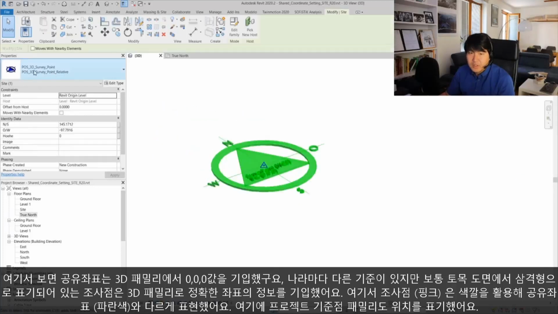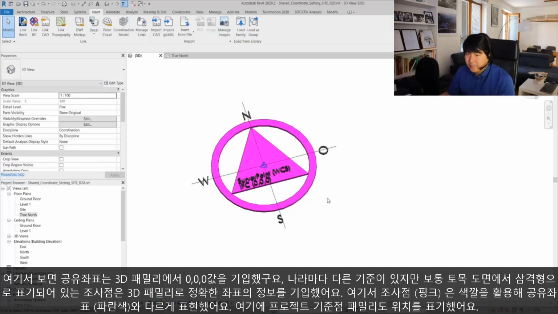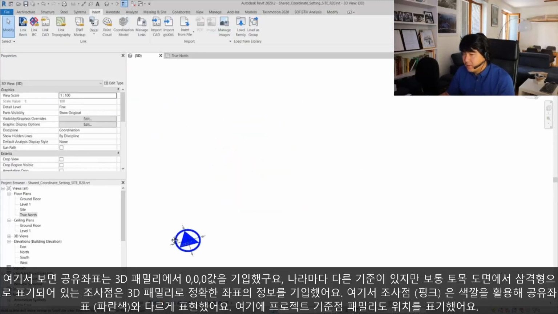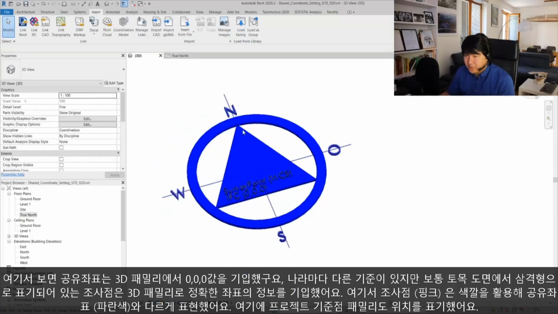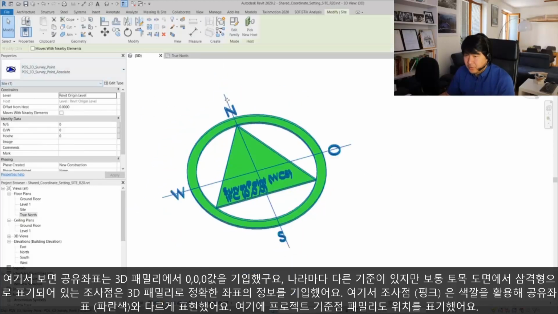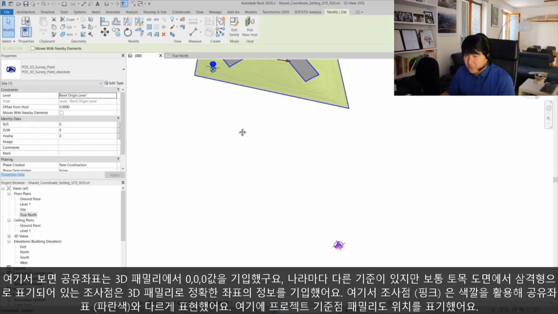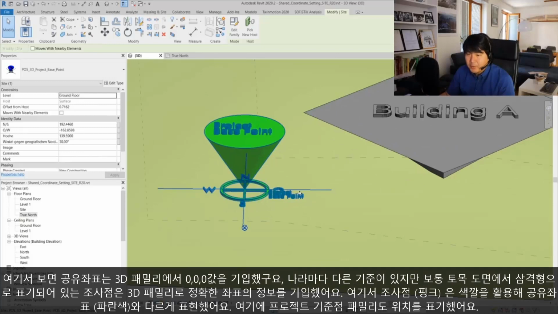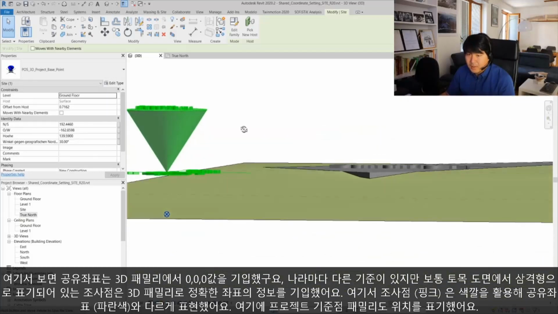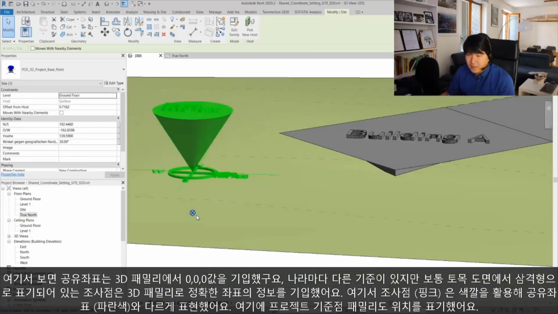It shows survey point relative, and here I'm showing the survey point in blue as absolute survey point, which is shared coordinates basically. And now we have here the project base point, which indicates the exact location of the project base point.